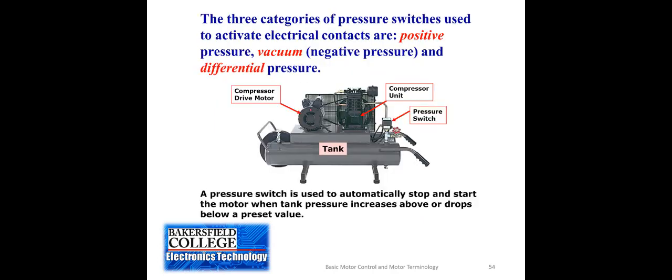What differential pressure means is that that device has two inputs. It measures two different pressures, and it actually subtracts the lower pressure from the higher pressure, and that makes the difference. So that's why they call it a differential pressure device. One of the ways that we can use a differential pressure device is to see if a filter has clogged up enough to need to be changed or is too clogged for the circuit or the piece of equipment to work.